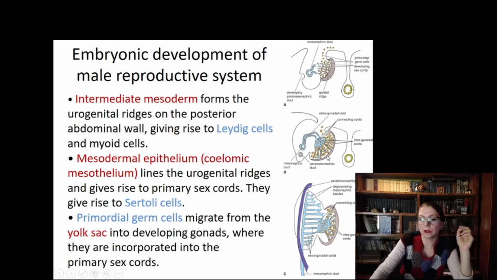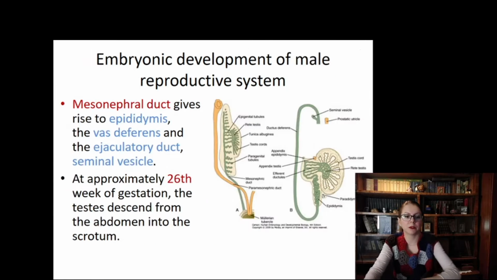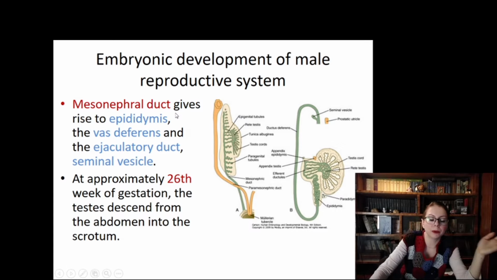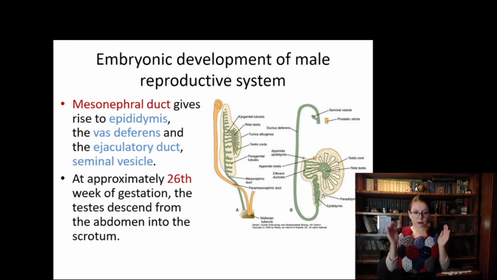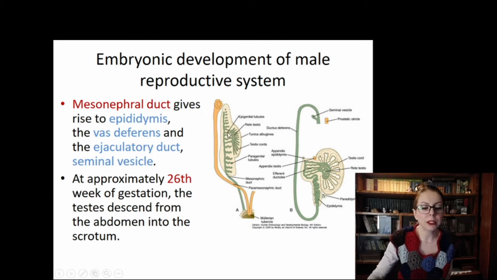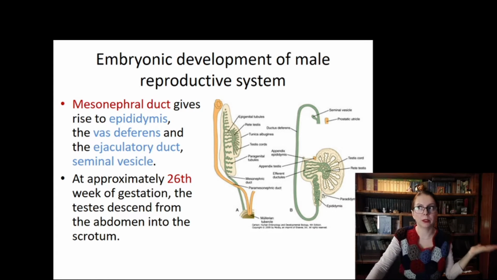Then, how does the testis with intratesticular seminiferous tubules become connected to the other elements of the male reproductive system? The mesonephric duct of the primitive kidney, we remember from the previous lecture, is fused with the urogenital sinus. And excretory ductules become communicated with the reproductive ones, and those excretory tubules become the efferent ductules in the head of the epididymis. And the mesonephric duct in this region is transformed into the ductus epididymis, further into ductus deferens and ejaculatory ducts, and seminal vesicles arise as an extension at the base of those ducts. So it is very important to understand that exactly here we see how the mesonephros gives rise to the elements of the male reproductive system.